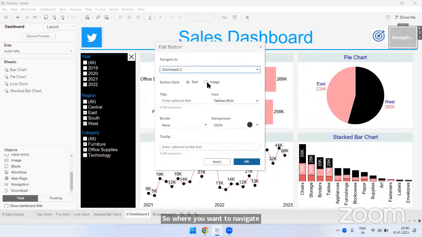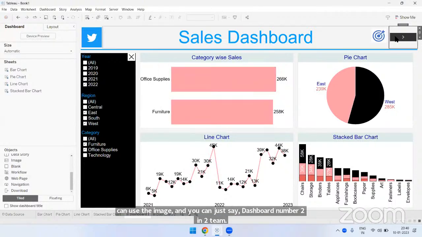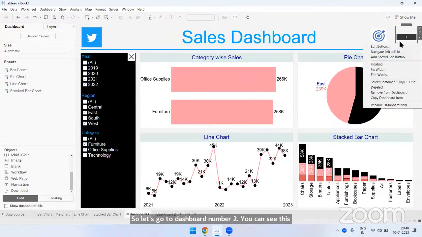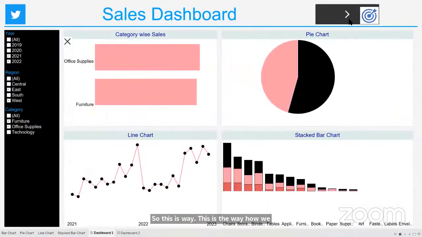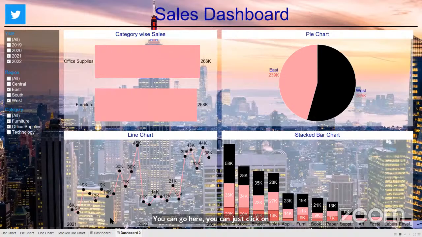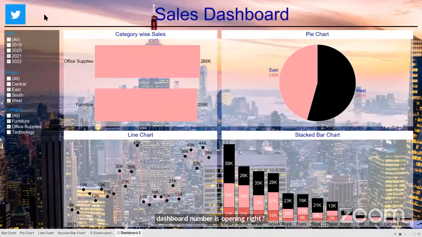You can use the image and say dashboard number 2 in the tooltip. So let's go to dashboard number 2. You can see this, right? You can click on this button and dashboard number 2 is opening, right? You can also add the back button over here to go back to the main dashboard.